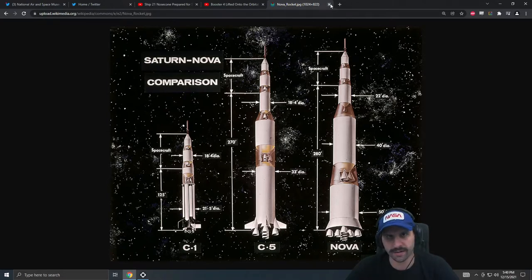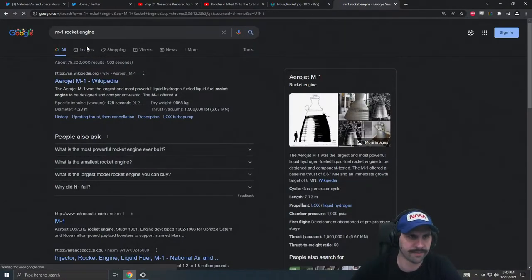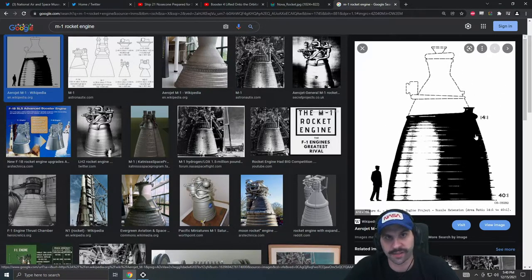Yeah, M1. Here, M1 rocket engine. The M1 was a vacuum-optimized version of the Saturn V F1. The Saturn V F1 was already gigantic. The M1 is literally like 3 stories tall. This is where the Apollo program was going. And now you realize why I have a huge phobia of any space program getting canceled, because they all can scale in some way, shape, or form. Maybe except for the space shuttle, but that's another story. Look at that thing. Yeah, nuts.